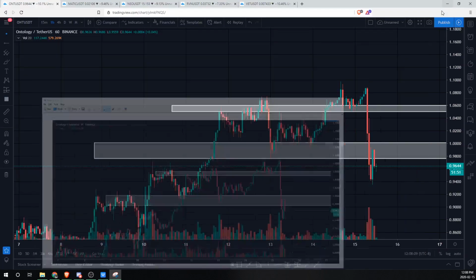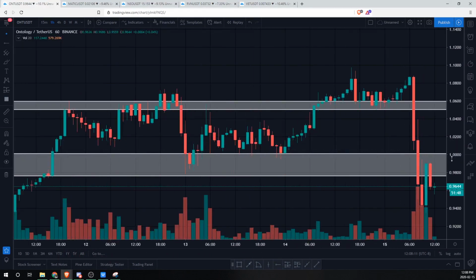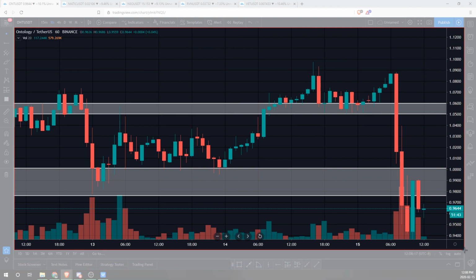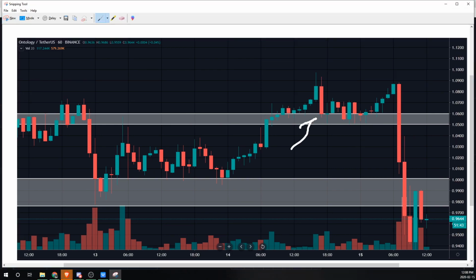So looking at the injections of buy volume coming into the market, we did see quite a bit of injections of buy volume, and we did see more bullish candles close than bearish, which in my opinion was a little bit good to see. This was definitely a very, very bearish candle, but we did see this bullish candle right here, and it closed very strong compared to the next candle right here, which closed very weak for the bears and closed pretty bullish because we did see the wick actually significantly push, or we did see a wick come all the way out, and then the bulls pushed it basically to above the gray area, which does indicate for me that there's bullish pressure.